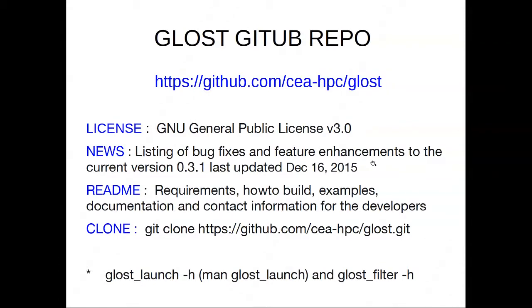Potentially, you should probably start in Compute Canada. There could be a system issue involved, possibly an installation issue. It's highly unlikely though, because it's a very simple program, which is one of the real beauties of GLOST. This thing is not complicated.